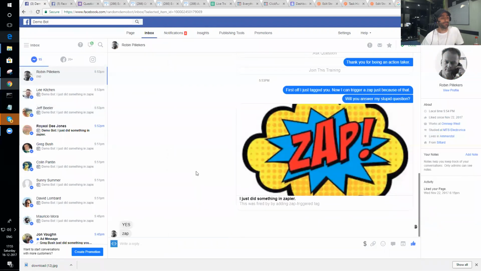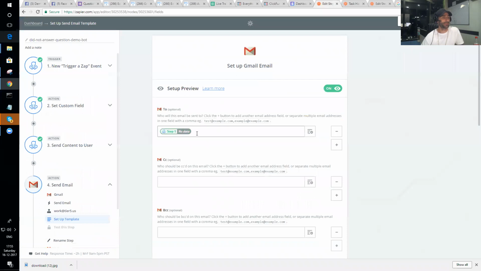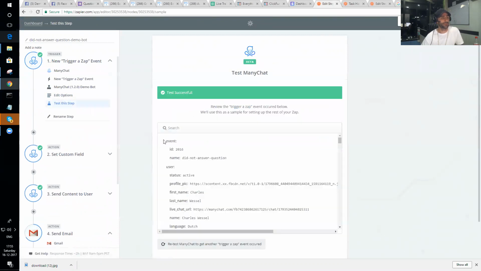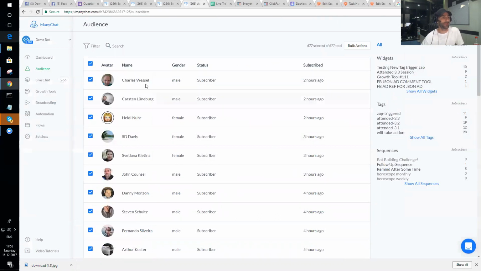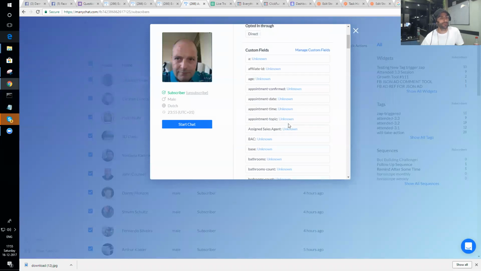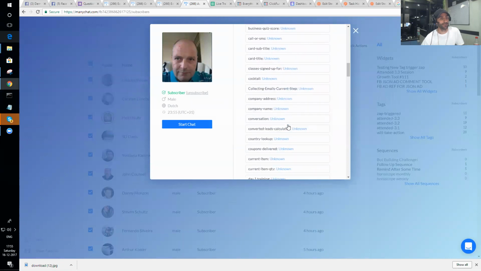So now you can see how all this actually happens. Pretty straightforward. Nothing rocket science there. This guy doesn't have an email. Who is this guy? Well, we can just go in and look and see who this guy is right here. He is Charles Weasel. All right. So Charles Weasel doesn't have an email. So there's Charles Weasel right there. So let's go in and find Charles Weasel. Find his email.